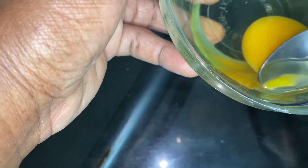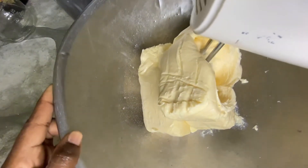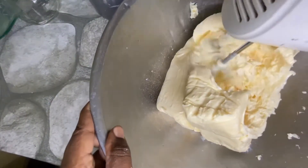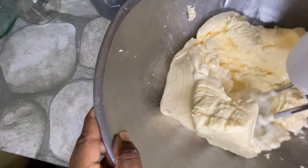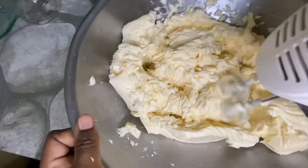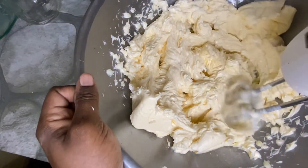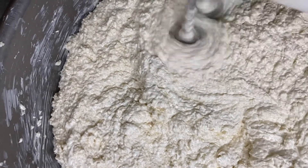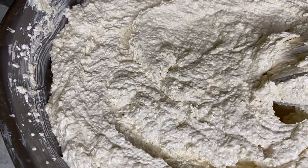Please ensure that all your ingredients are at room temperature so that everything can be properly combined — otherwise you're going to have lumps where you don't want them. This butter is at room temperature and I will blend it before adding the sugar. After adding the sugar, I cream it for about 10 minutes, but it needs to cream some more, so I continue until it is light and fluffy.